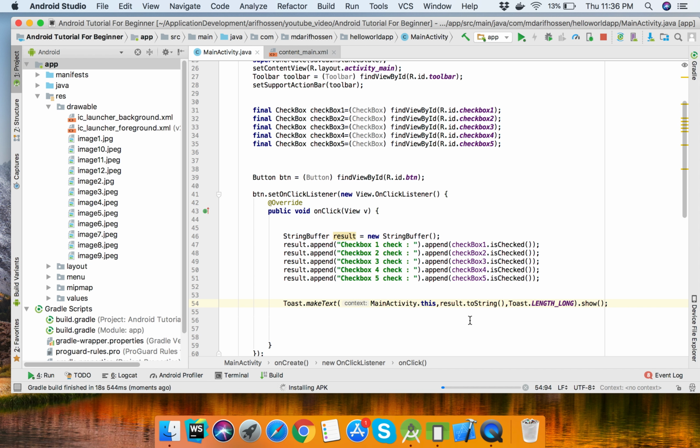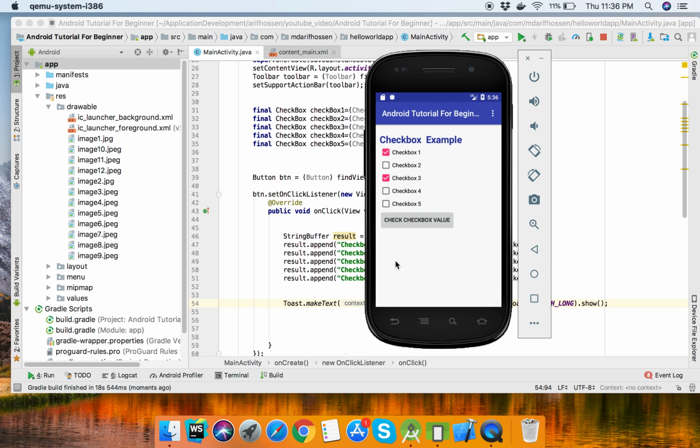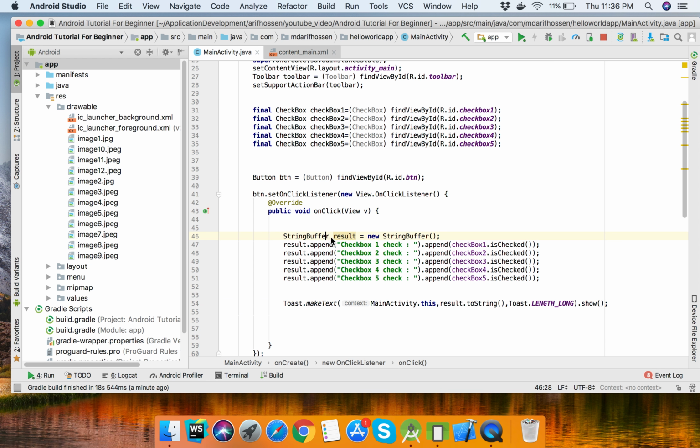It takes a little bit of time. So this is the checkbox. Now I click the button below the checkbox. Click. So here it is showing checkbox 1 is true.